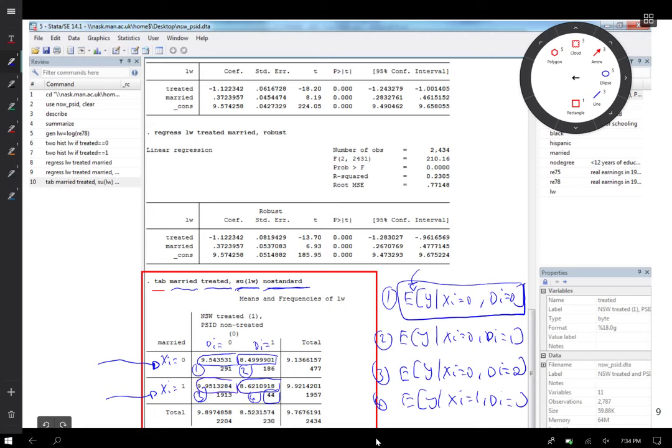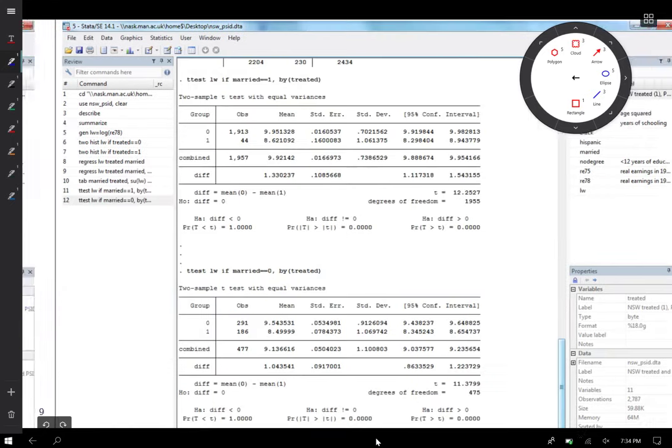And again, this is because the selection bias likely remained. The people that had the treatment, even though we controlled for marriage, it's likely that they're also selecting based upon education and so on and so forth. So we already expected this from the regression above, that we're going to find a negative treatment effect here.